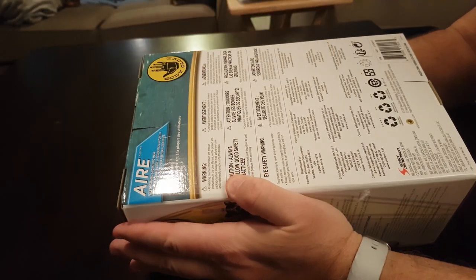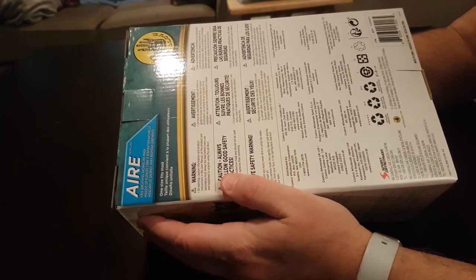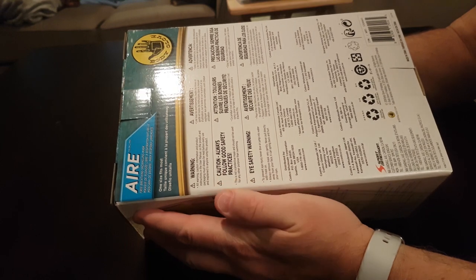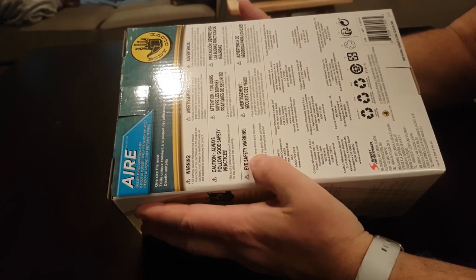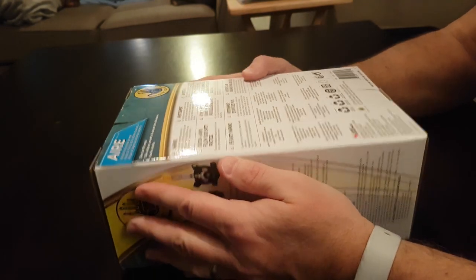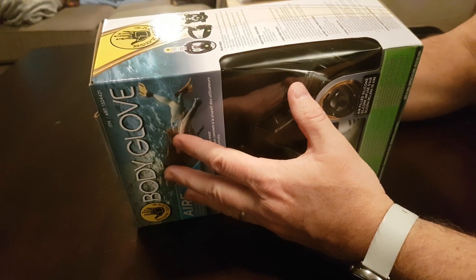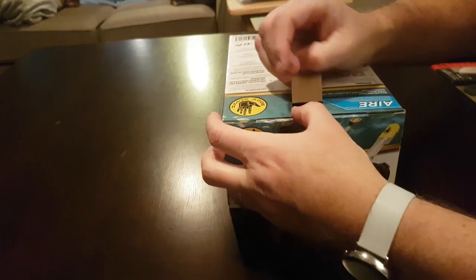On the back, one size fits most. So it should fit most adult or larger regular size heads kind of deal. Never jump or dive into the water while wearing the mask. Makes sense to me. Always follow good safety practices. Yep. It comes with a mesh utility bag to hold the stuff. So let's start opening this and see what it looks like.